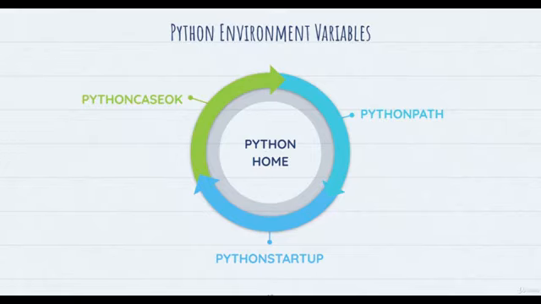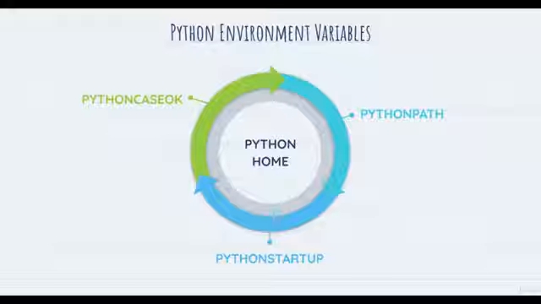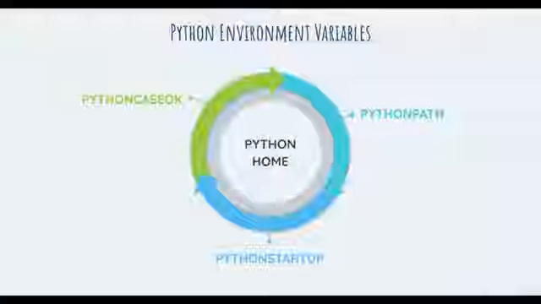It is named as .pythonrc.py in Unix, and it contains commands that load utilities or modify Python path. The next one is PYTHONCASEOK. It is used in Windows to instruct Python to find the first case insensitive match in an import statement. Set this variable to any value to activate it.